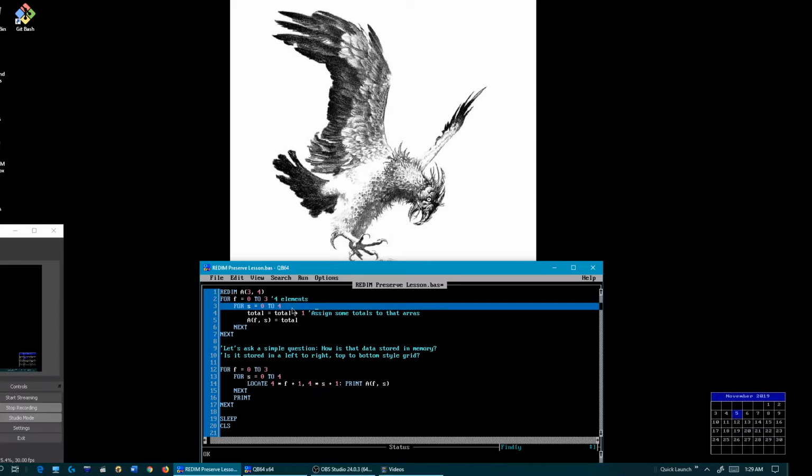And 0 to 5 is 5 elements. And 4 times 5 gives us 20 as a total as we run through the loop. So we're going to start from 1 and we're going to go to 20, and we're just assigning those values to our array. But if we're looking to print those values on the screen, like say, are they left to right, right to left, bottom to top?